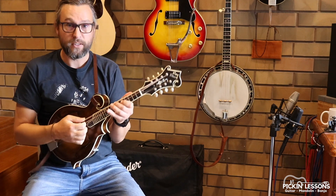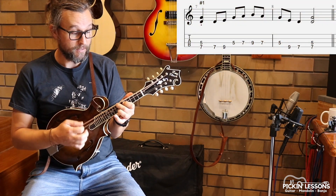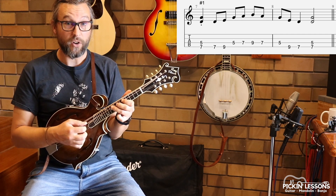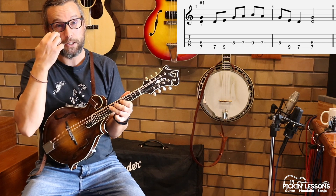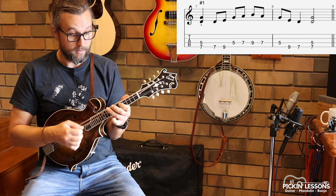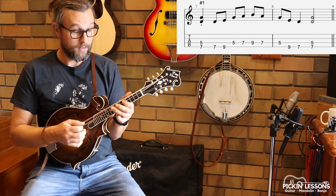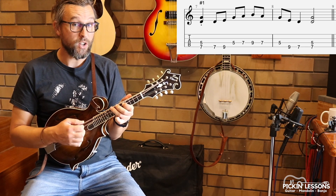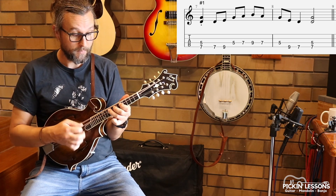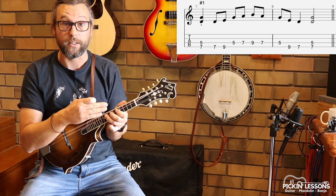So a quick example — this is one of the double stops here. In G, we've got our first finger and our second finger. The scale we're using is just this five-note scale. We're going to add a little blues note in there later on, but this five-note major pentatonic scale has the root note on the G string. We have three notes on that same string: five, seven, nine. And we have the seventh and ninth on the string below. So it's a little box pattern we can play just over two strings.